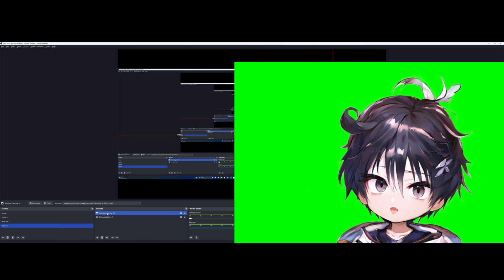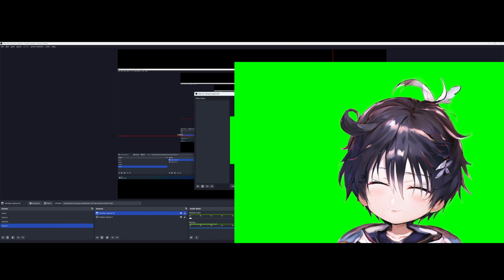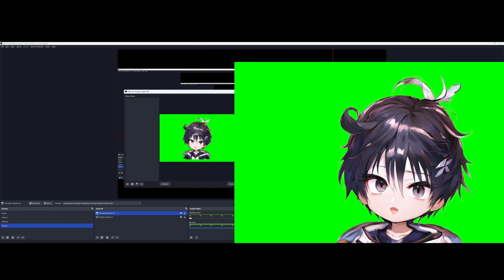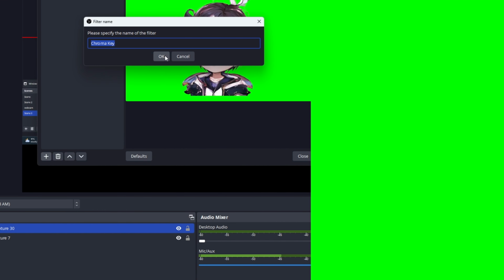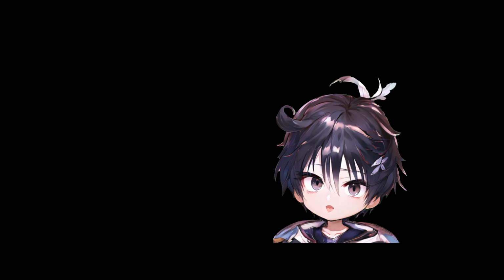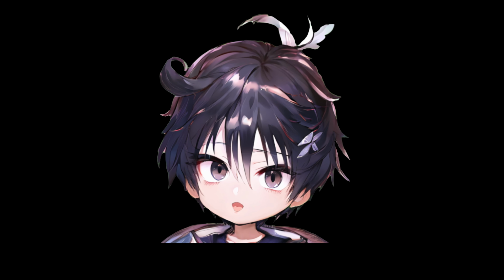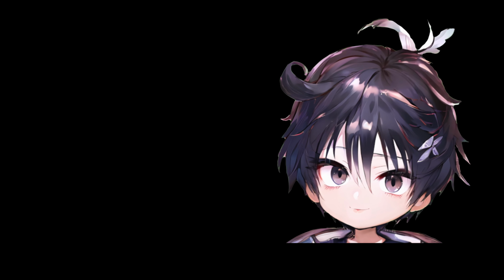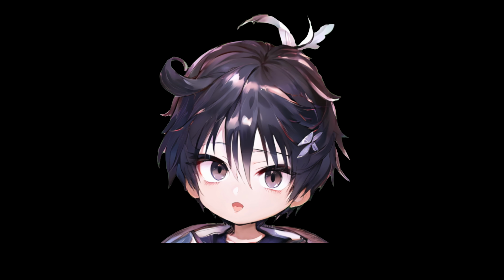Next up, you want to right click on your window capture and then go to filters. And to get rid of the green screen, it's called a chroma key filter. So just click on chroma key filter and OK. And I'll close that. I'll hide the display capture, Control D to move this to the center. And that's basically it. You now have this talking avatar that hopefully is something you like. So yeah, just position it wherever you want. I'll just keep it here for now.